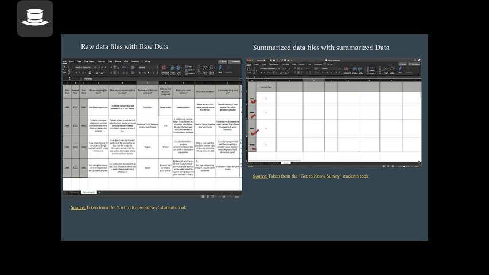And if I try to summarize or represent this data in the data file in the form of how many of these students actually said they like blue? How many said they like black? How many said they like green? Again, I had to make up these numbers because I had only 4 participants here. So this way of representing data is the summarized form of the data. And this kind of data file that represents information in the form of summaries is called a summarized data file.